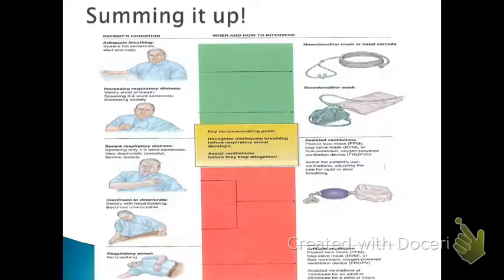So in summary, if I had to summarize this entire lecture, I would say that if your patient is breathing but breathing inadequately, you must assist as a first responder. You're going to provide ventilations while the patient is inhaling, or trying to breathe on his or her own. Since inadequate breathing is often slower than usual, you will need to know that you have to provide additional ventilations in between the patient's own attempts to breathe.